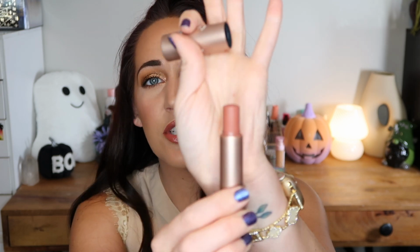Next up, I have my Fresh Lip Sugar in the shade Honey. This is how much I have left of this. I feel like I was really good about reaching for this in August, and I was not so good about reaching for this one this month. Because of the tint to it, it really makes me look like I have chapped lips, because the tint gets above my lip lines if I'm not the most careful, which when I'm reaching for a lip balm or a chapstick, I don't want to have to be careful with it.